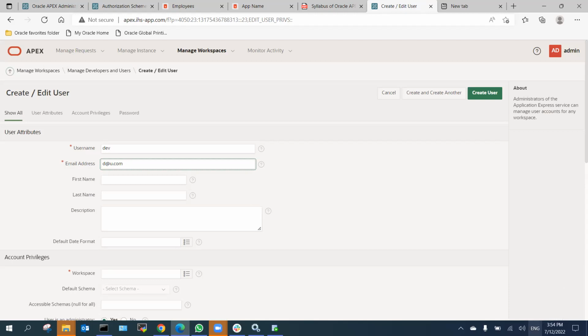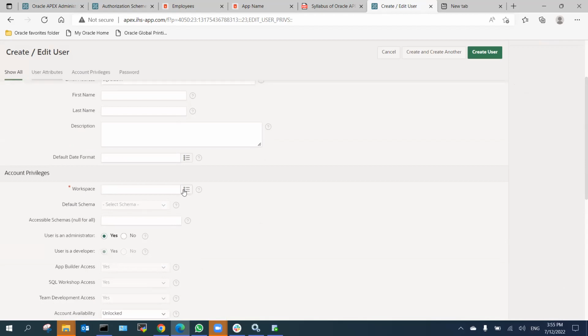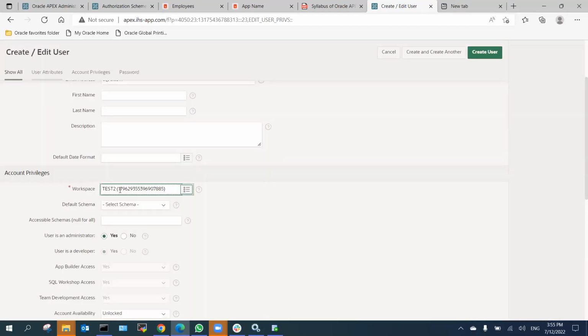So from here, I will show you the difference between an administrator user and a developer user. I will select just the workspace for this user, which in our case is called test2. And remember, each workspace has an ID, which is automatically created by Oracle.